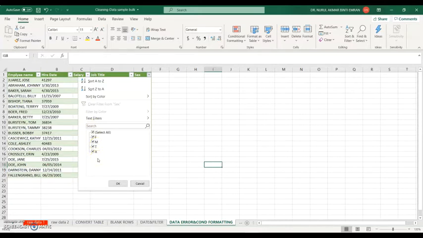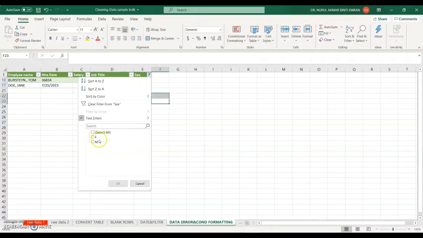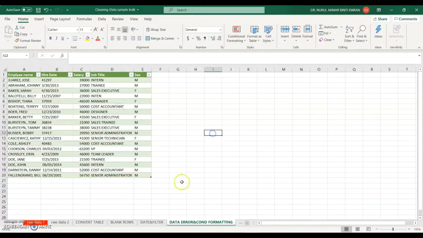Okay, in this case, supposedly gender or sex value is only F and M. Okay, female or male, not T and X. So I can just select the rows with the wrong values, and I can fix it straight away over there. Okay, then now I can just clear the filter, and I get it clean already.